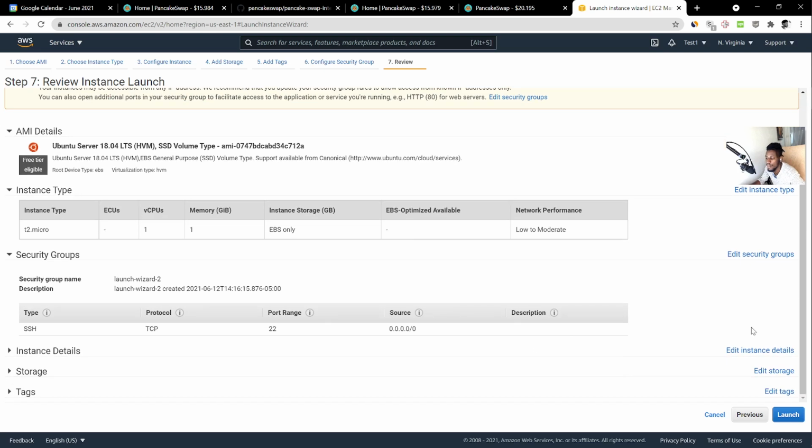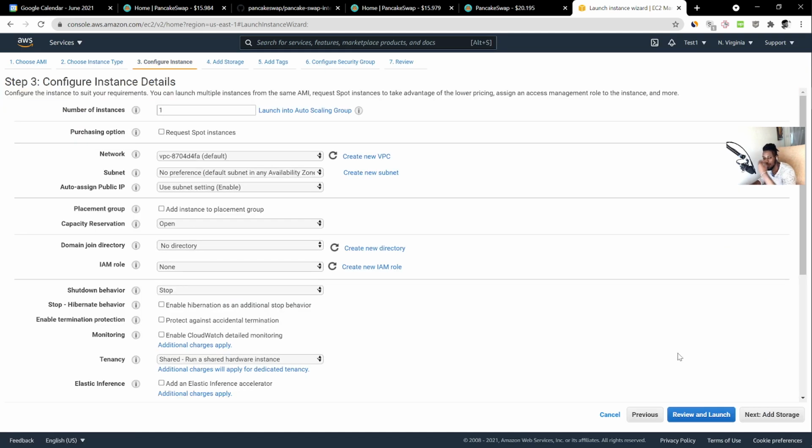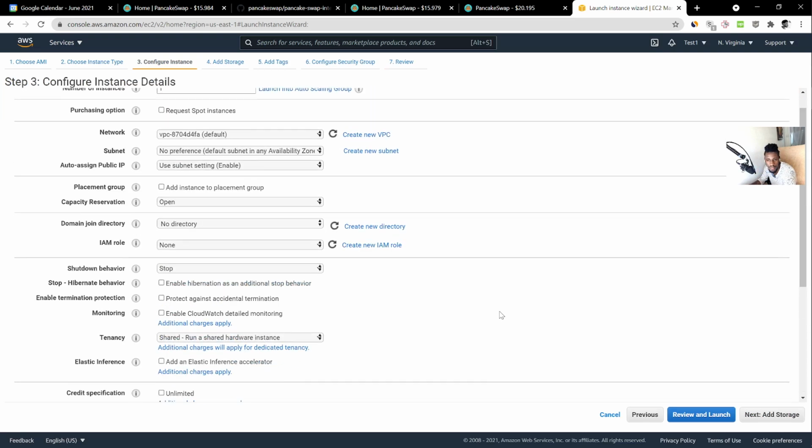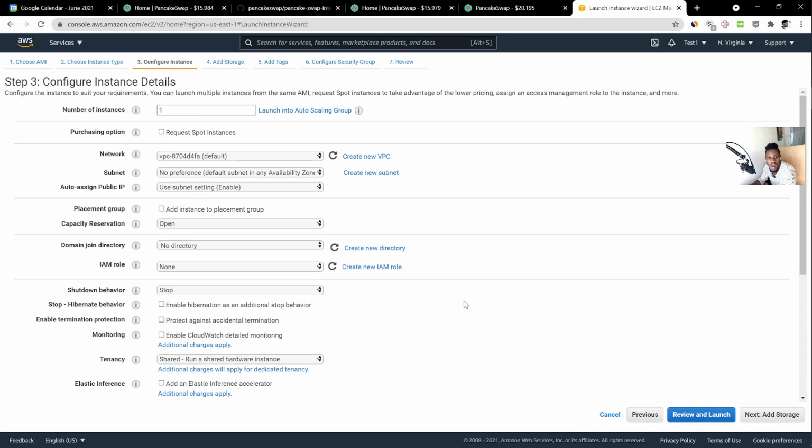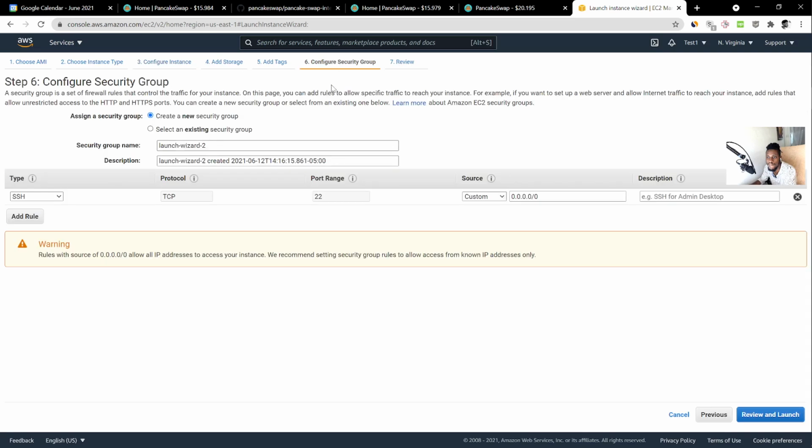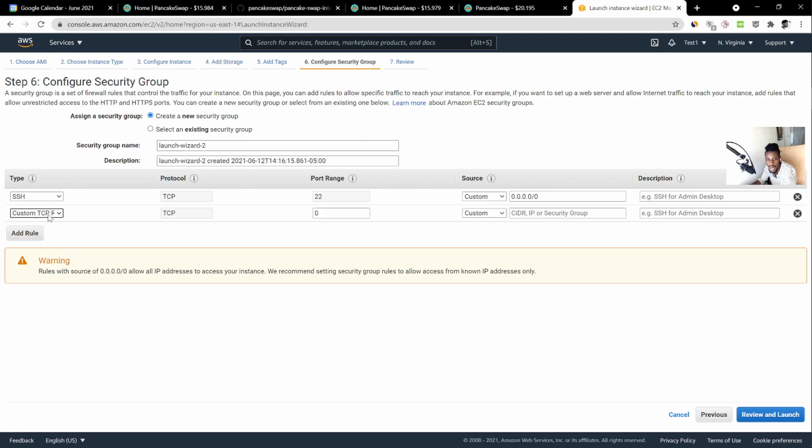Review and launch. You're gonna want to edit these port ranges down here once it gets there, because otherwise we're not gonna be able to run off specific ports, which is a thing we're gonna want to be doing in a second. Guys, I hope you're following along here. Just follow along in the video. We're gonna go back to the add row.